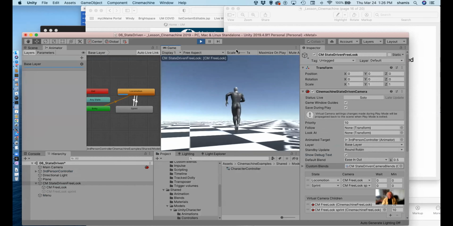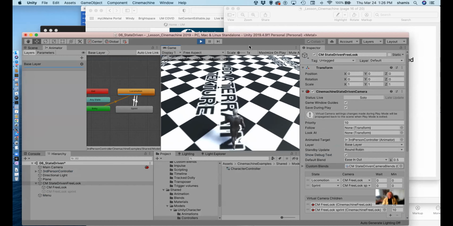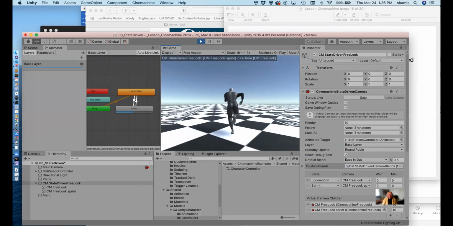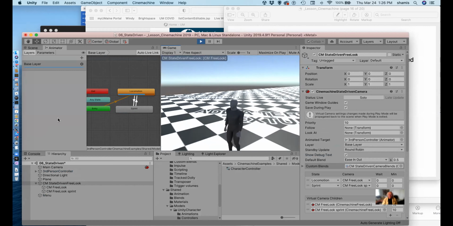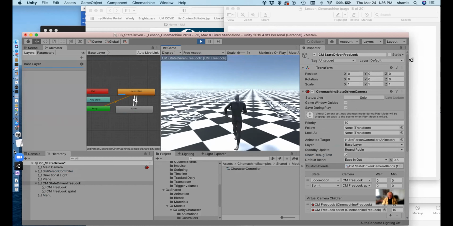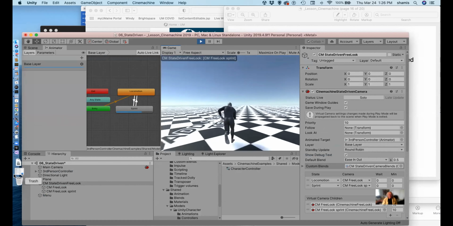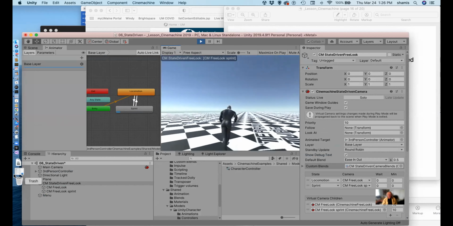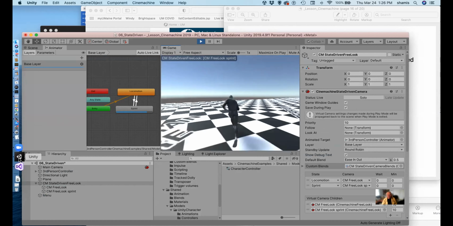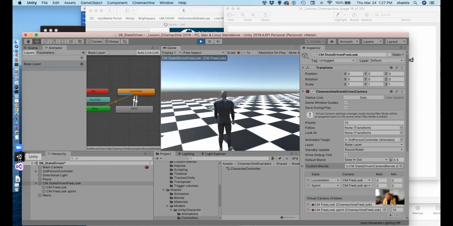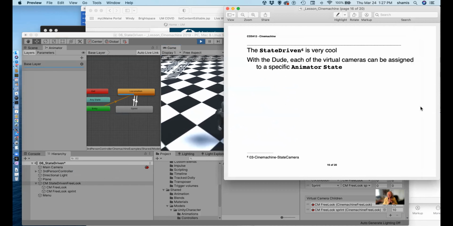So when I'm just walking around here, I'm in a free look camera that looks like this. But if I sprint, which I believe is the space key, it drops back to, oops, I don't want to run off the edge of the world. It drops back to a further back camera, lower angle, with a lot of noise in it. This is the noise module in action here, showing the use of a particular kind of noise. And so that's really cool.